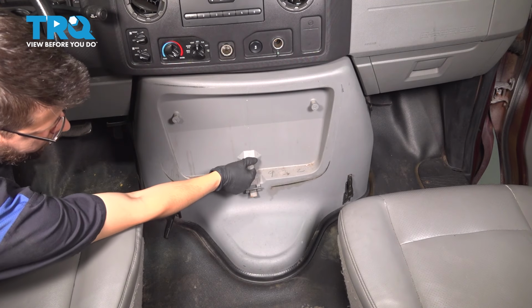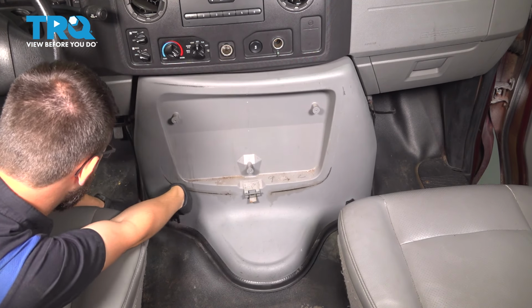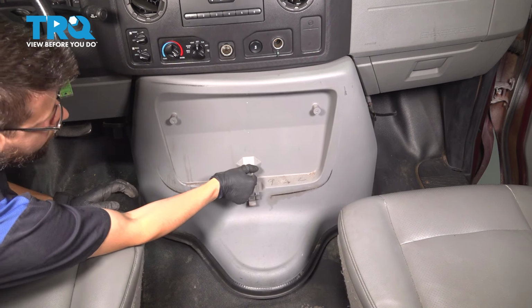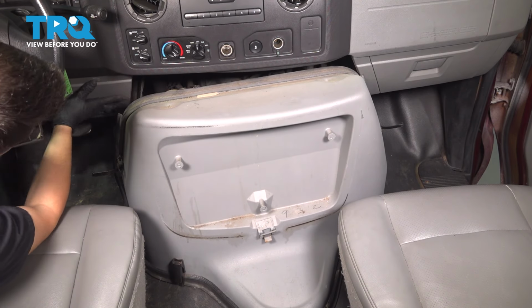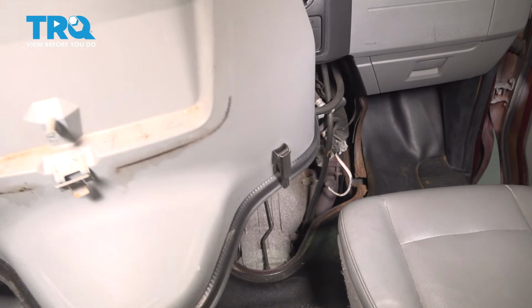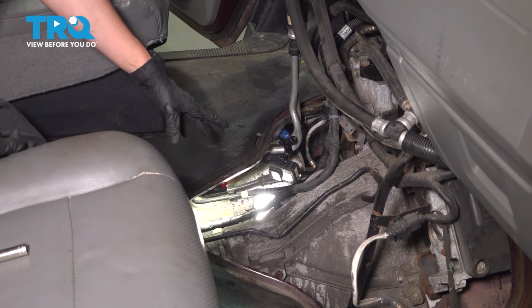Now you'll be able to pull this up and out. Might catch on the carpet, so just try to tuck that under. Now lift it and move it out of your way. With that removed, we can access the top of the transmission right through here.